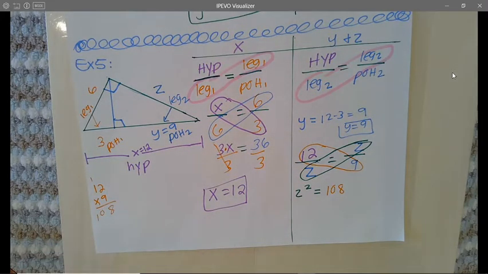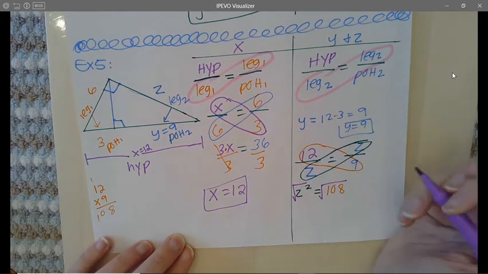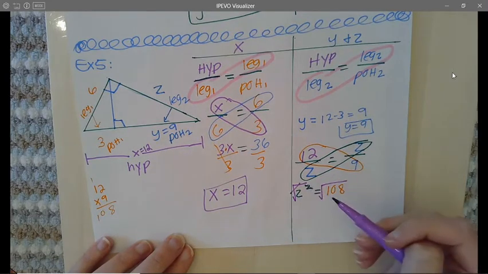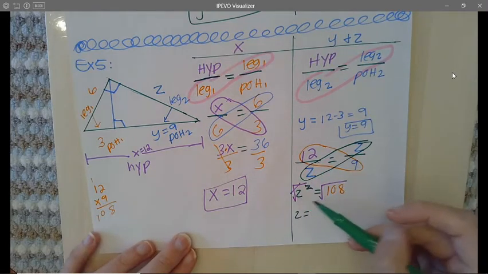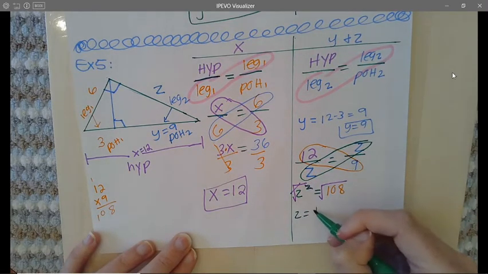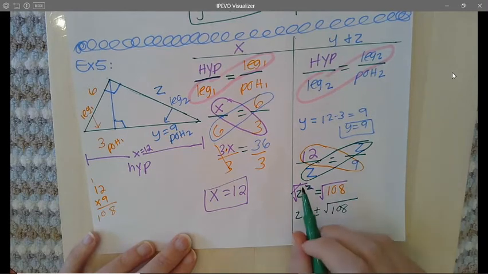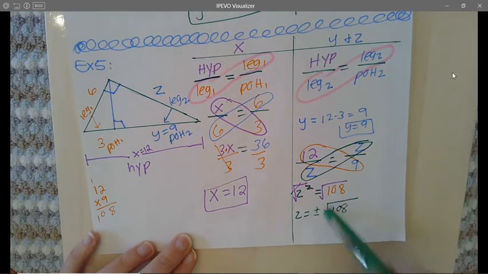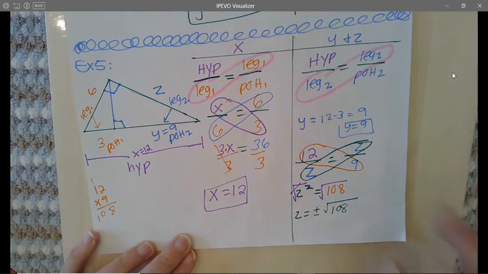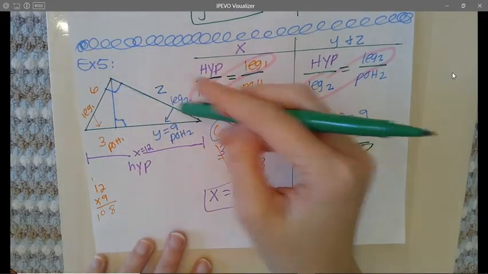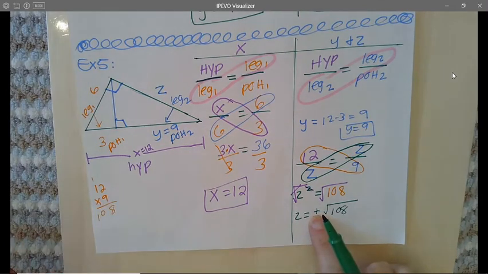Okay, and let's finish. So how do we undo a square? We square root that thing. I'm going to square root it on both sides, which the square root will cancel out the squared. So I'm left with z equals, what appears when we square root both sides of an equation? A plus or minus. And is 108 a perfect square? No, it is not. So what do we do when we don't have a perfect square and we're trying to square root it? We do our factor tree. So we're going to break it on down. And don't forget, you guys, z is a leg of my right triangle. So in our final answer, we don't include the negative, because the negative leg doesn't make sense.